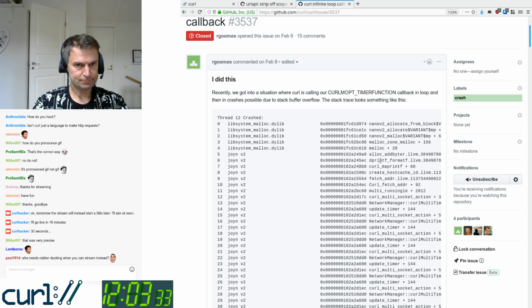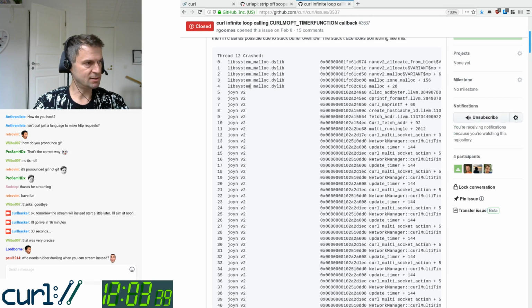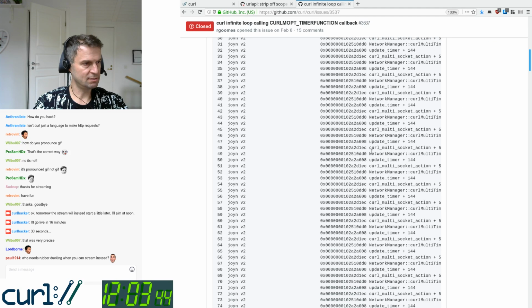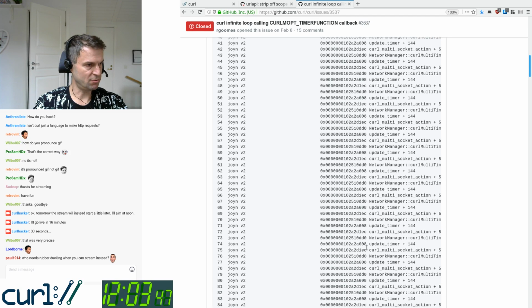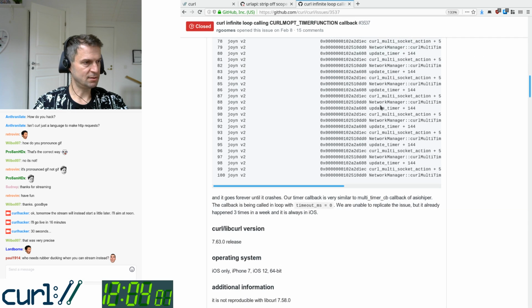So then it calls it again and again and again, and this is a nice stack trace. You can see a lovely recursive thing that in the end just crashes. Well, the crash is on top here, but this crash is in this guy's system, so it's some particular malloc, but it doesn't matter. The point is that it is a stack crash because it's just recursively spinning around the 0 millisecond timeout.